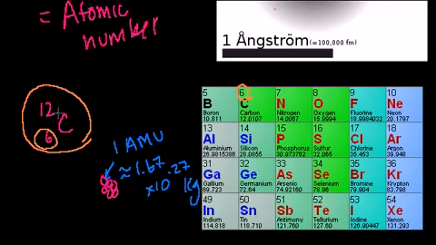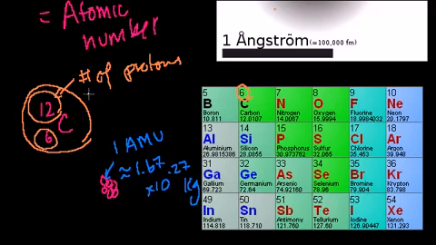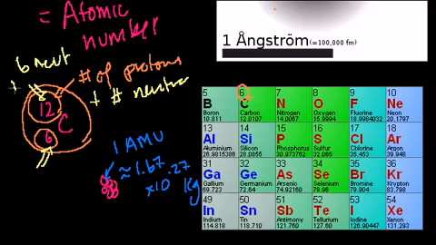This tells me the mass of the entire carbon atom. This particular carbon atom, and this can actually change from carbon atom to carbon atom. And this is essentially the mass of all of the protons plus all of the neutrons. And each proton has an atomic mass of 1 in atomic mass units, and each neutron has an atomic mass of 1 atomic mass unit. So this is really the number of protons plus the number of neutrons. So in this case, we have 6 protons, so we must also have 6 neutrons. 6 neutrons plus 6 protons.